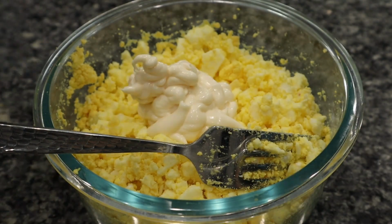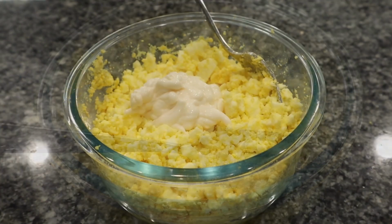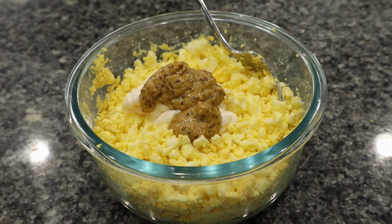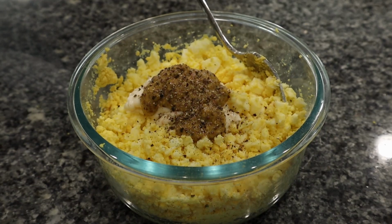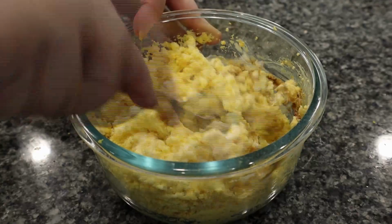To your eggs, you're going to add a couple tablespoons of mayo. You can adjust to your preference. And we're using some stone ground mustard, keeping it pretty simple today. Salt and black pepper. We'll mix it all together till it's smooth and creamy at your desired consistency.